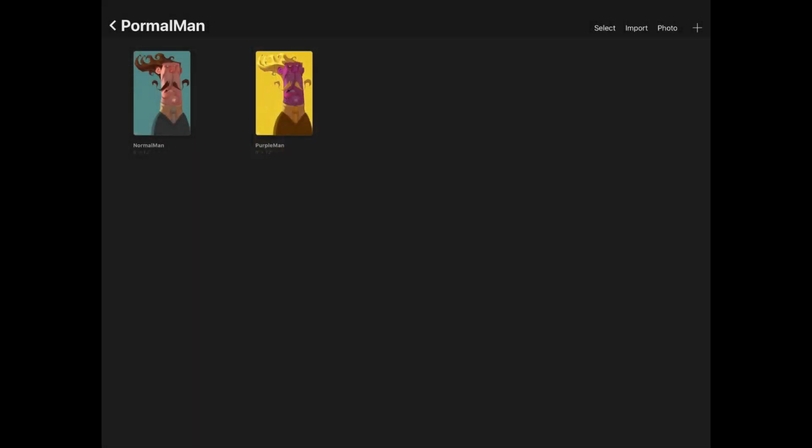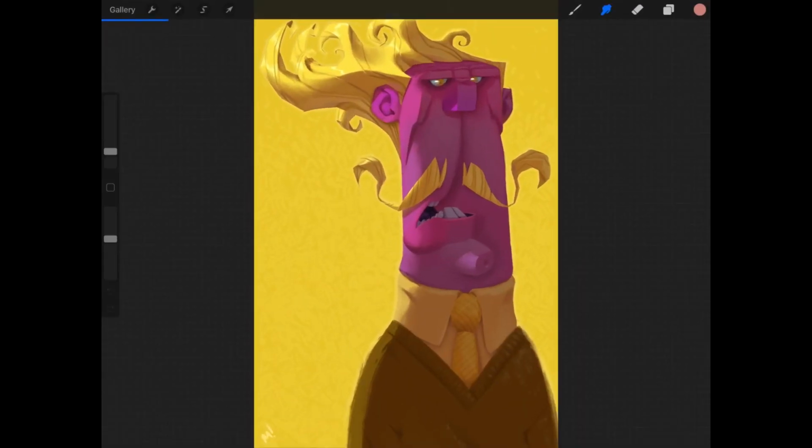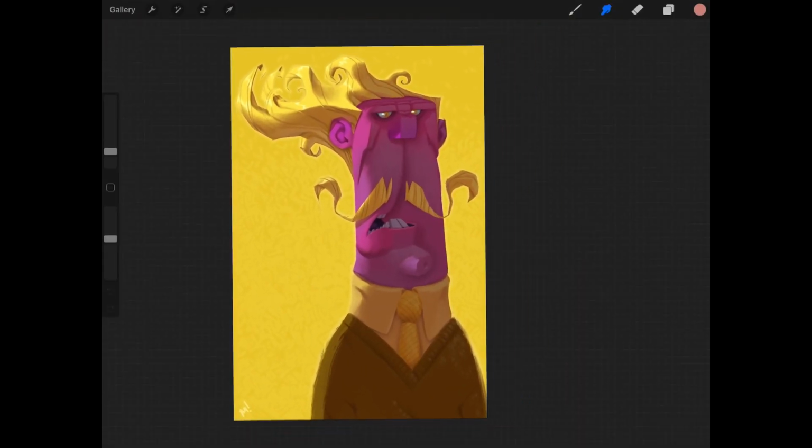Okay, so here we have Pormal Man as the name of this folder, because inside it is Purple Man and Normal Man. Purple Man was the original version of this, and then I made the normal guy after because I just thought it'd be fun to see what he looked like normal. So let's go into purple first so that we can see how this one is all laid out.